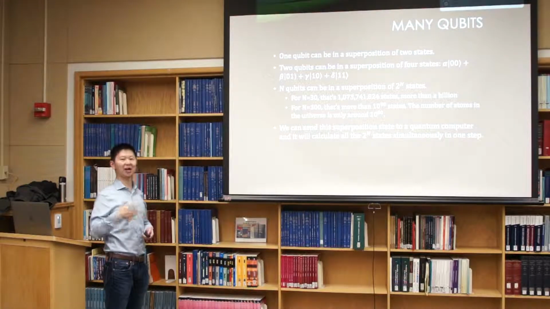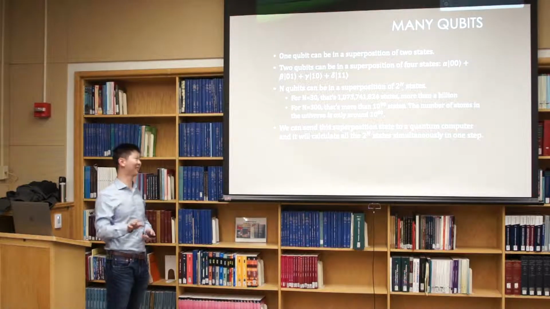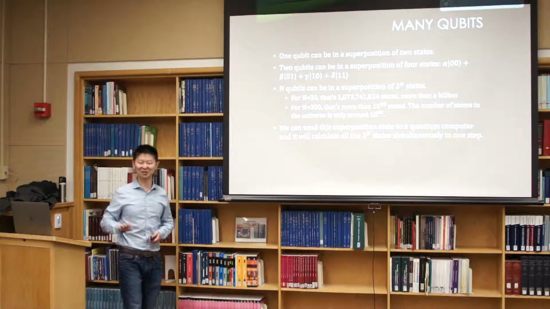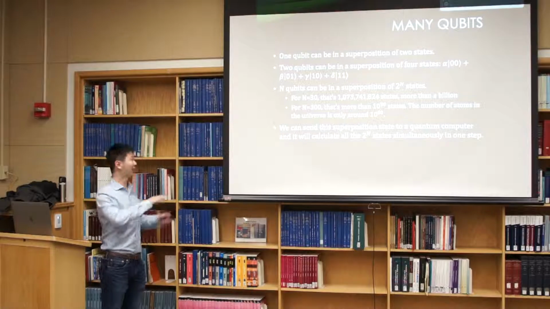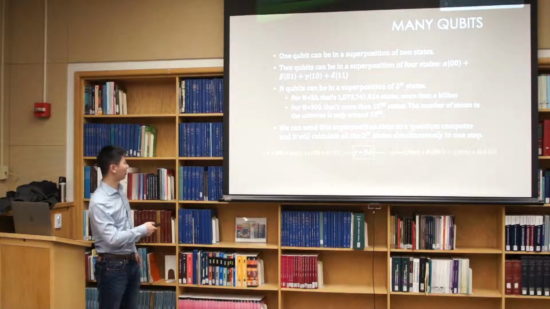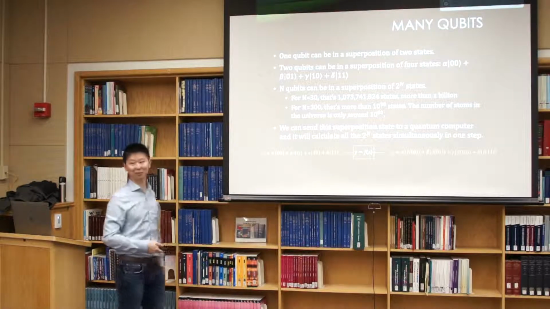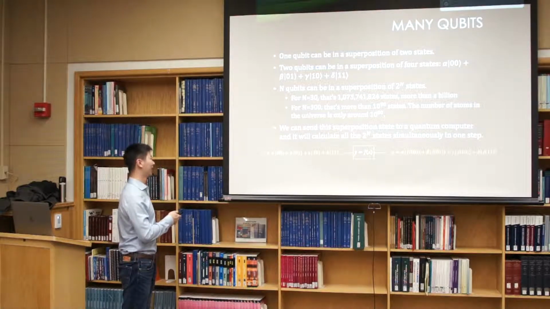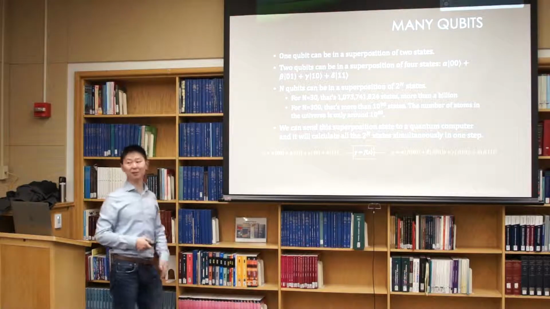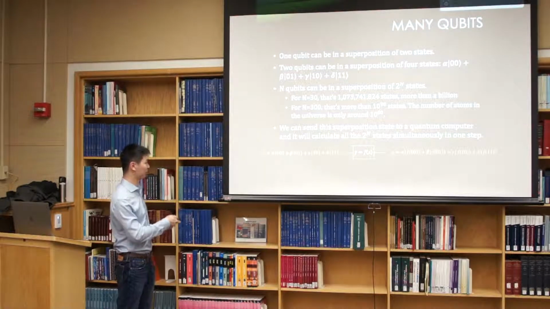If you send a state of n quantum bits, they can be in a superposition of 2 to the n different states. If you send it to the quantum computer, it's going to calculate all the 2 to the n components simultaneously. That means compared to a classical computer, it seems exponentially faster. For a classical computer, let's just take the example of 2 qubits here: I have 0 0, 0 1, 1 0, and 1 1. I want you to calculate some function f of x. It could be anything, it could be sine of x. For a classical computer, I have to first calculate the function for the input state 0 0, then for the input state 0 1, and then 1 0, and 1 1. I basically have to calculate 4 individual terms in order to actually know the function of the sum of this.